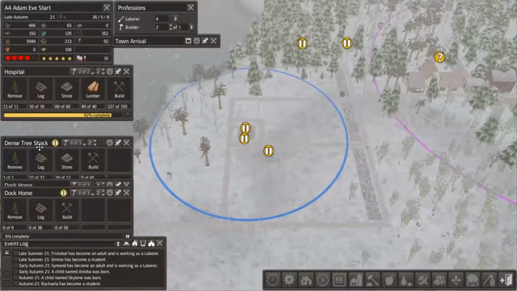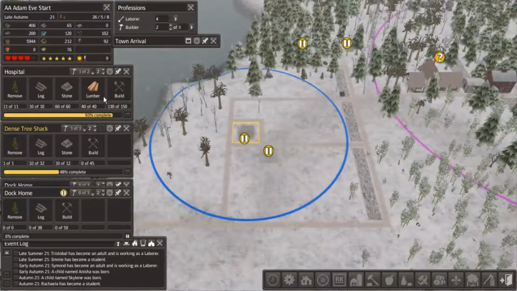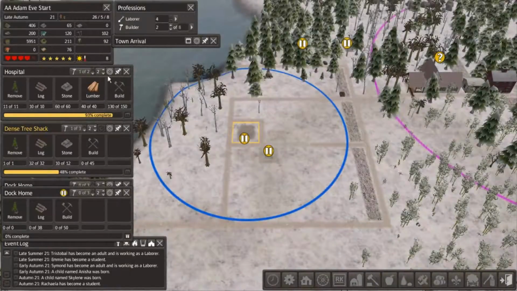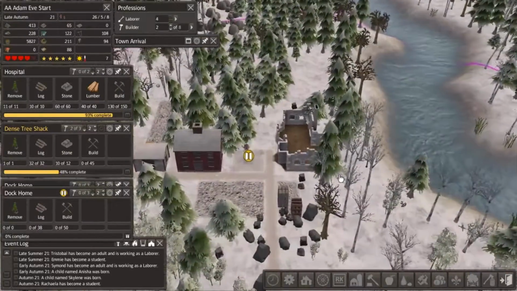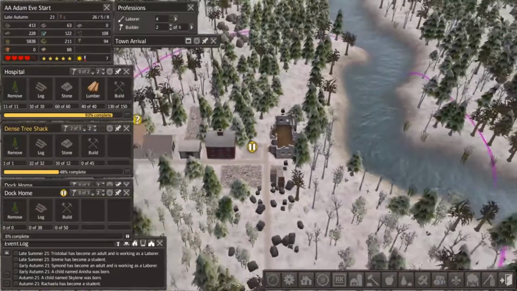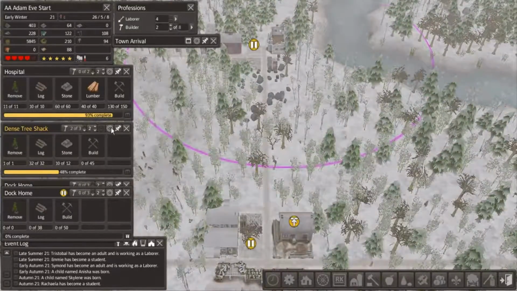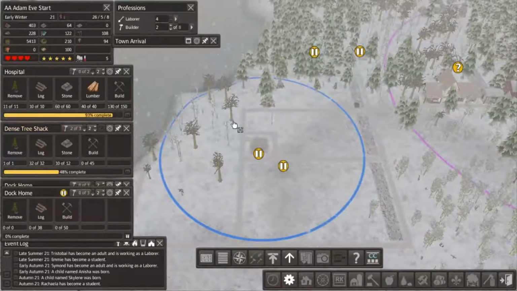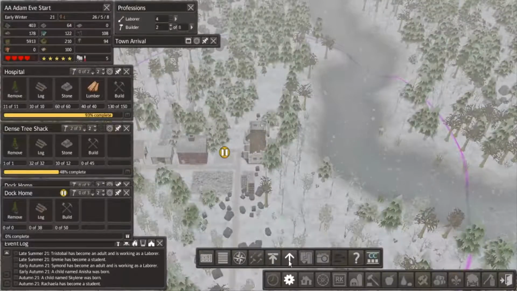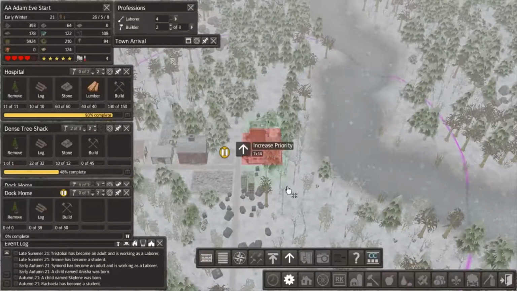I want the stone going... Well, actually, there's not going to need much there. Alright, they're just about done with building my hospital. Wonderful. And let us start, because it's not going to take them long. So let's put a rush on this part now. And then come over here and make sure they're staying on task with my hospital here.